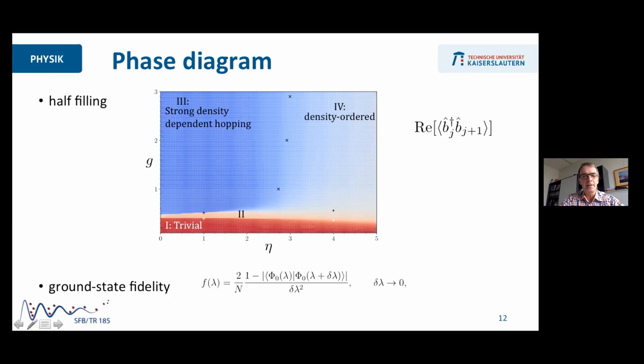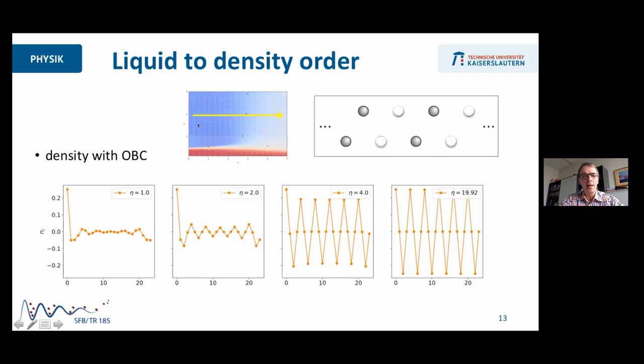Whenever you see a peak in this ground state fidelity, that is a good indication, it's not a proof, but it's a good indication that there is actually a phase transition. So we can see four phases. Let's first look into the simple situation. When we increase the density-density interaction up here, in the case of weak density-density action, we see the density correlations are liquid-like as you would expect. If you increase and cross this critical line, then the correlation become solid-like. This feature that oscillates between zero and maximum values is just because there are two degenerate configurations.